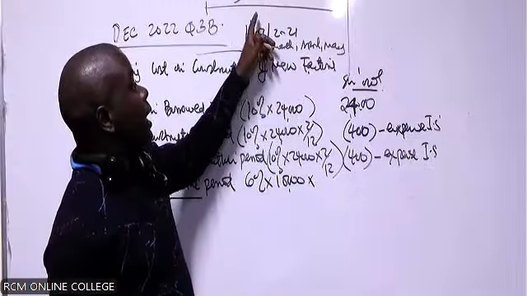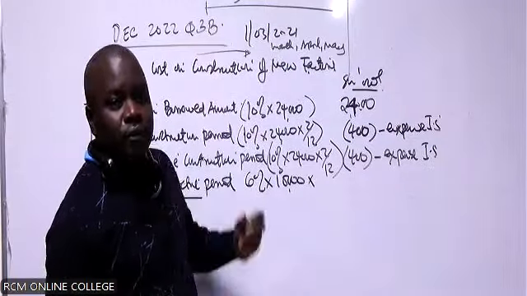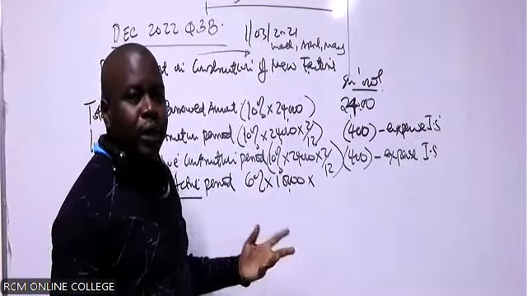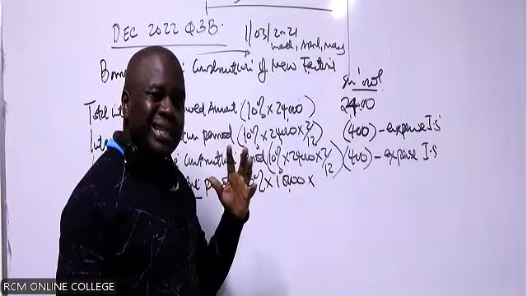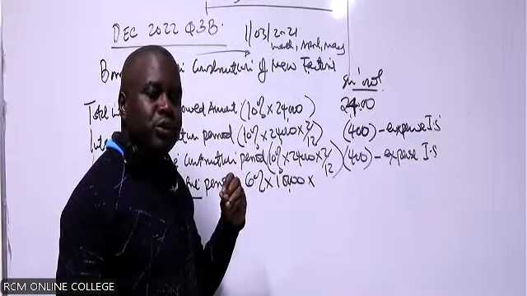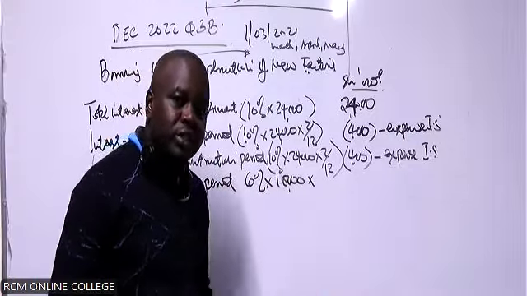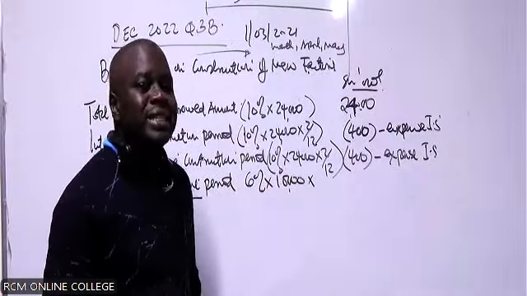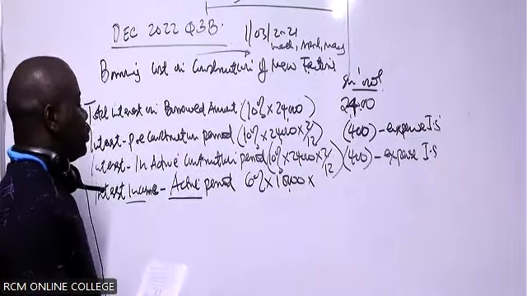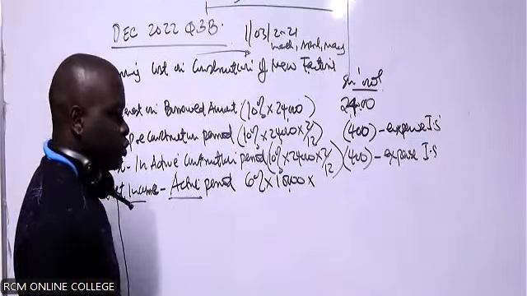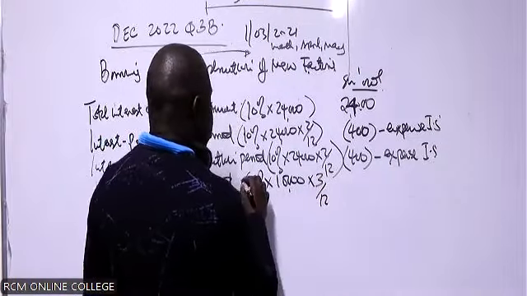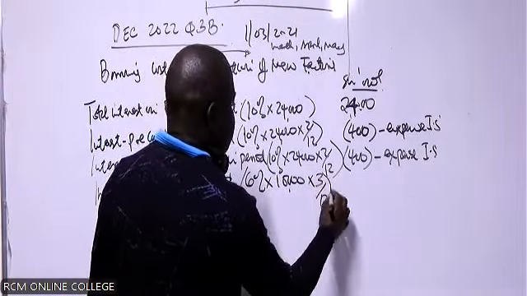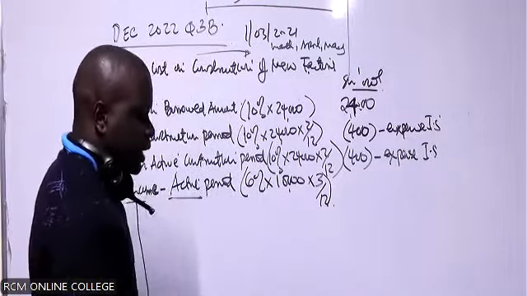The interest income earned in January and February is irrelevant for us when accounting for the borrowing cost. It was a period of inactiveness. You won't be able to consider that interest income when calculating the borrowing cost. What you'll only consider is the interest income earned during the active period of construction, and that will be 3 out of 12.